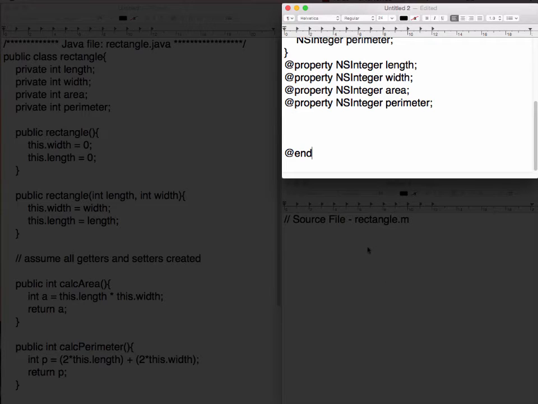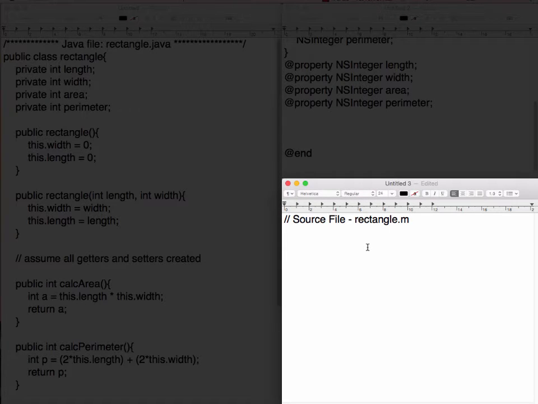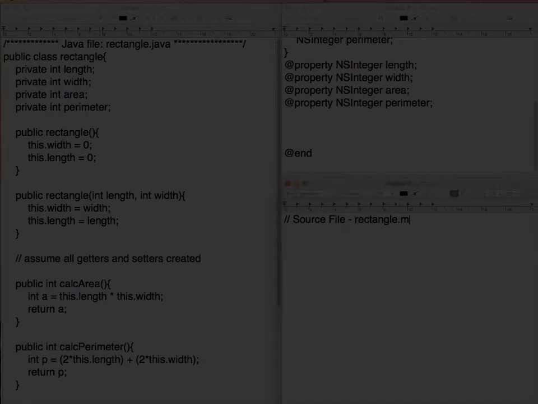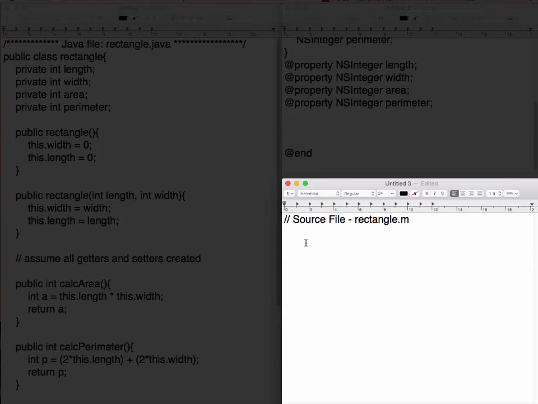Now, we're going to leave that header file for now and jump over to the M file. And inside the M file, what we typically do is start defining the object as well, but the first step, as you may have seen in C, is to import rectangle.h.